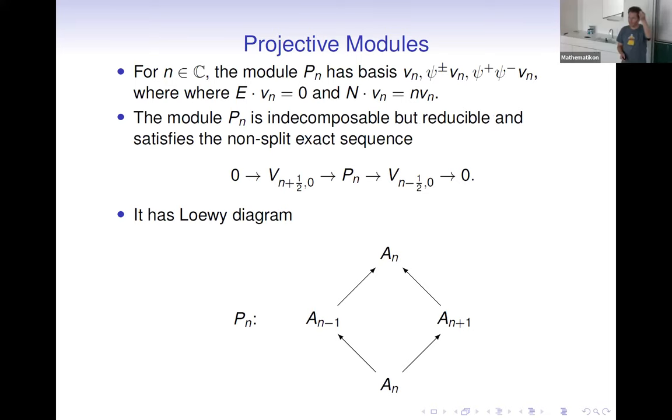You start with some generating vector, let the central element act by zero, and let the odd part act freely. We have two odd elements, so they can act freely, and that gives you a four dimensional module. It has a simple submodule, and if you quotient by it, it has a sum of two simples, and again, one of these simple modules. If one likes to unfold this into a diagram, you can immediately see the structure.